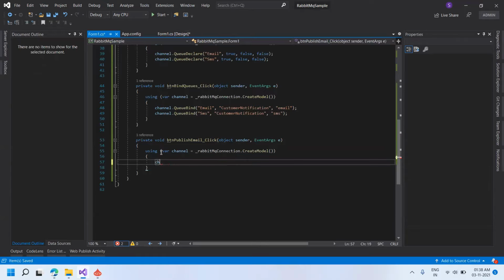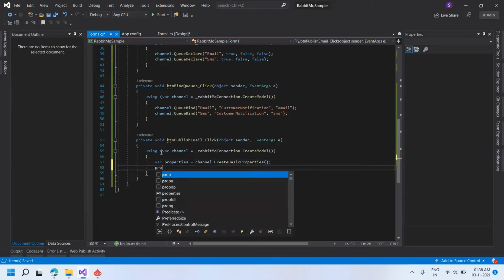Before that, for publishing a message, we can use properties. We can declare the properties of the message. I will explain it. For that, I'm declaring var properties is equal to channel dot create basic properties.